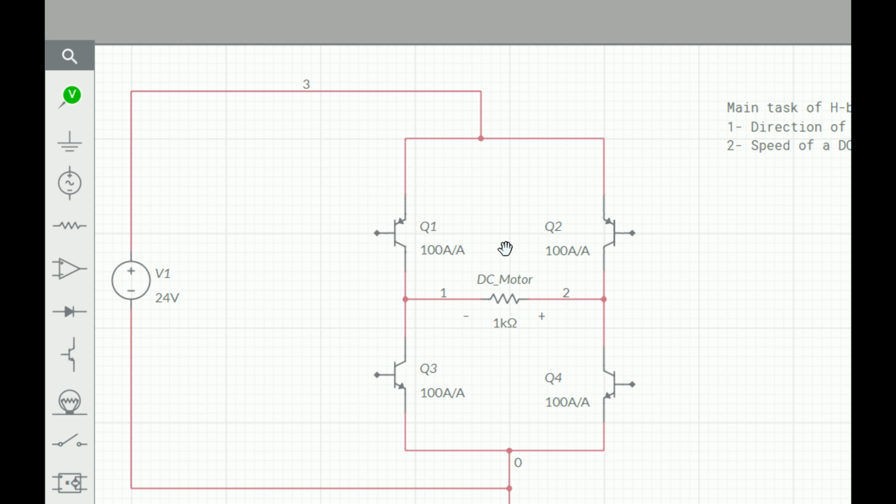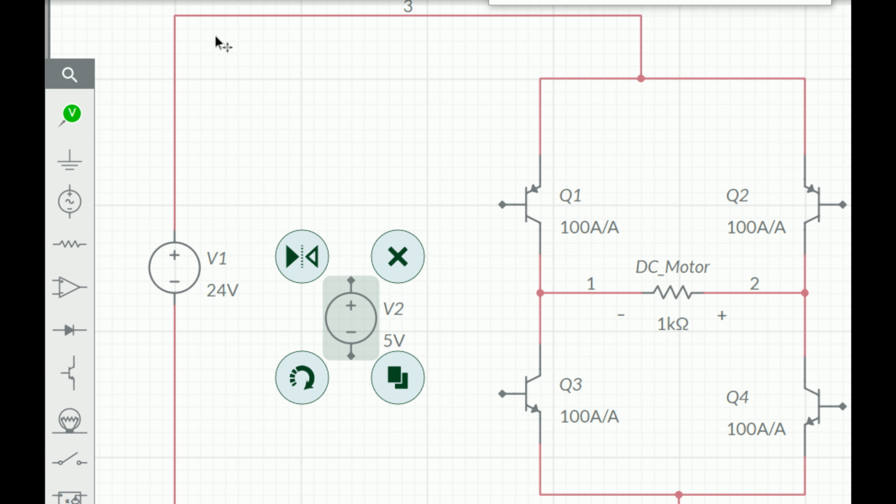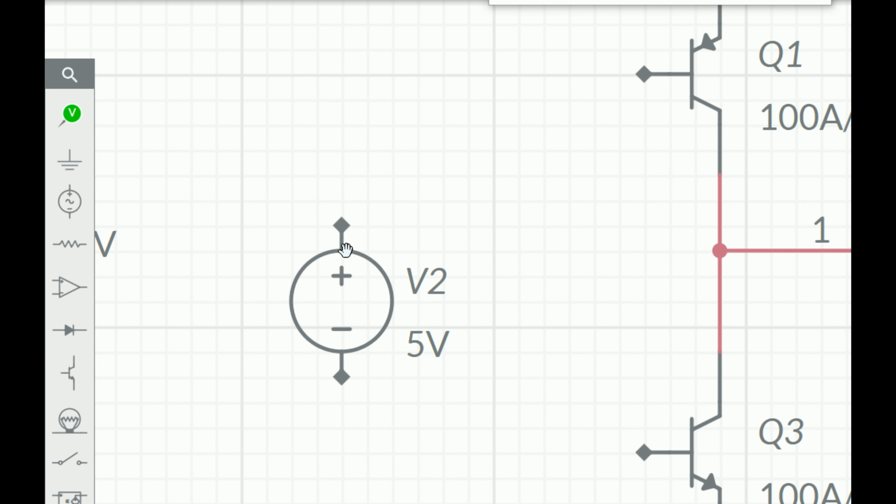First of all, we cannot have a microcontroller in Multisim, so we will use another power source. I bring in a DC power source like this. Change the symbol to this. Okay, 5 volt. A microcontroller will give 5 or 3.3 volt, whatever it is. So just connect the positive side here. I do that using a switch. We use another SPST switch, like we are giving power from the microcontroller, and I connect it here. Now remember one thing.